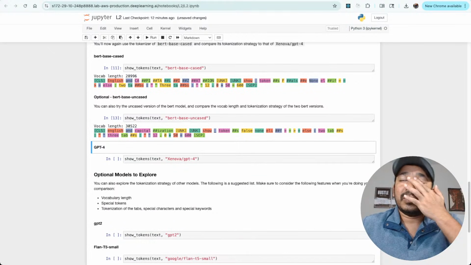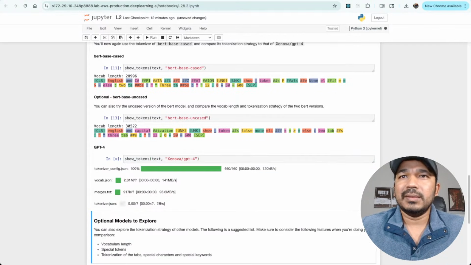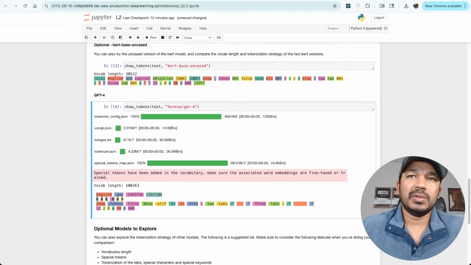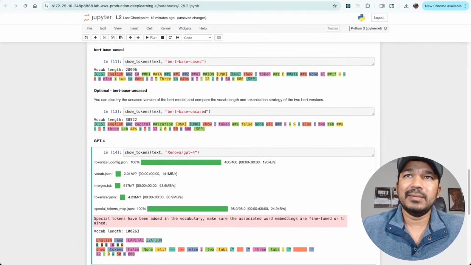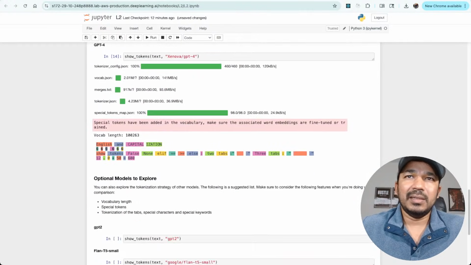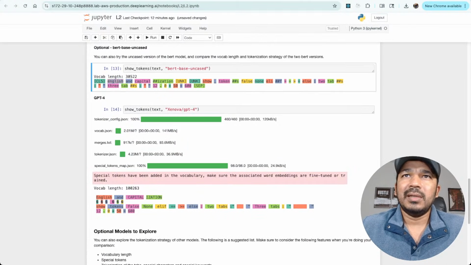So in GPT-4 now, we can see capital and ization are represented as two tokens with the appropriate case as well. It was represented in capital, and here English is also camel case, but there English was lowercase.